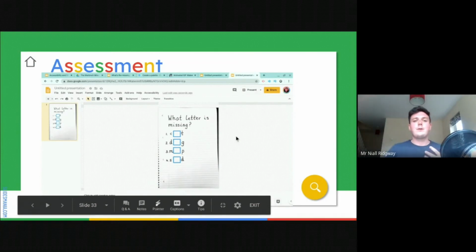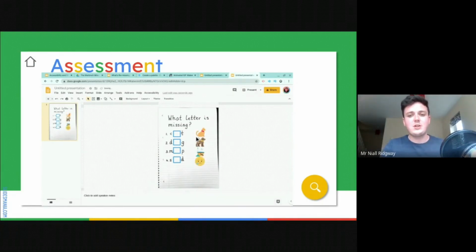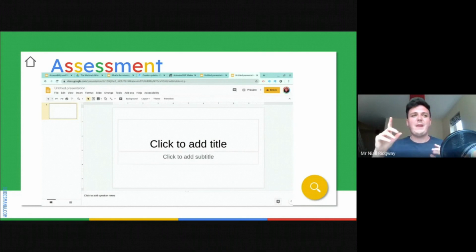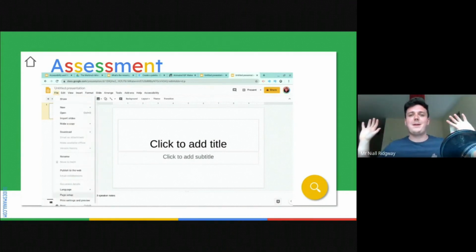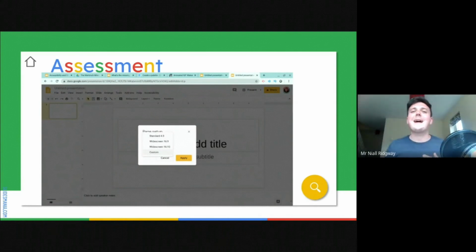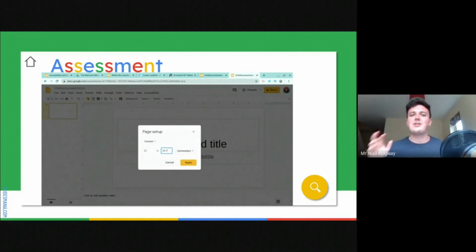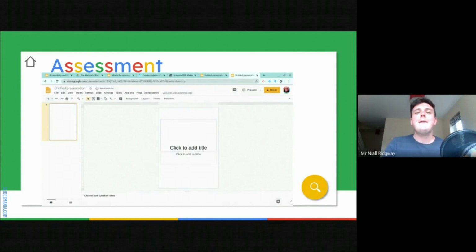Now, I'll tell you why we're doing it as a background and not as just putting the image in. I did start off by putting the image in, but then a lot of the children were accidentally clicking on the image that the worksheet is on and getting it to disappear and then going, I don't know what to do. So if you make it the background, they can't move it. They can't touch it. They can't delete it. Okay, so that's the easiest way to do that. Thank you, Jane McDermott, for pointing that one out to me and teaching me that one.